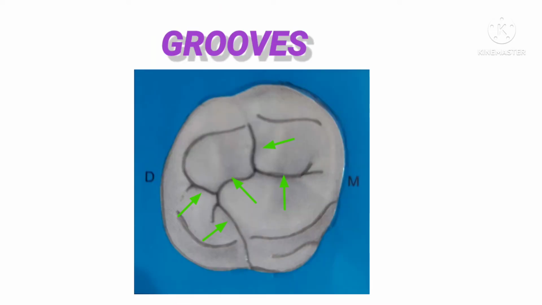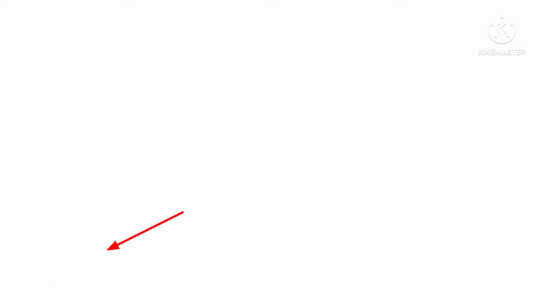Next structure is a groove. A groove can be a developmental groove or a supplemental groove. A developmental groove is a shallow groove or a line between the primary parts of a crown or root. A supplemental groove, less distinct, is also a shallow linear depression on the surface of a tooth, but it is supplemental to a developmental groove and it does not mark the junction of primary parts.